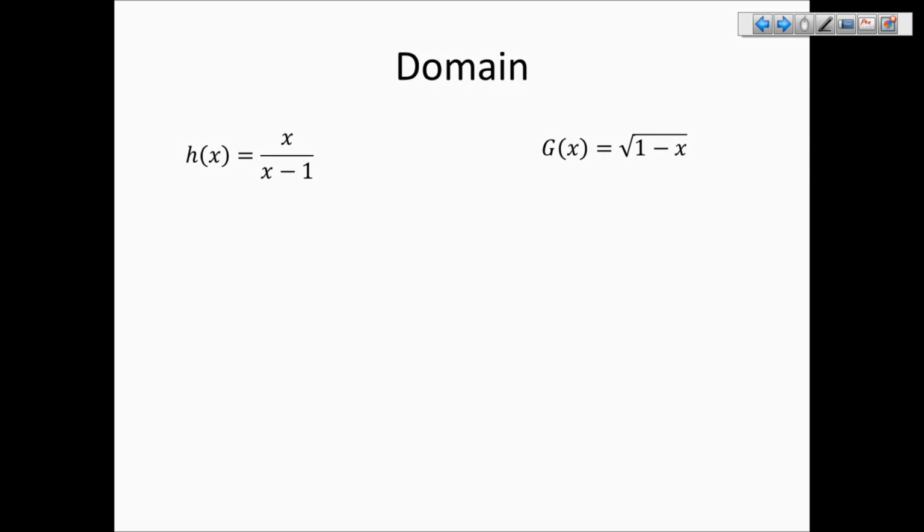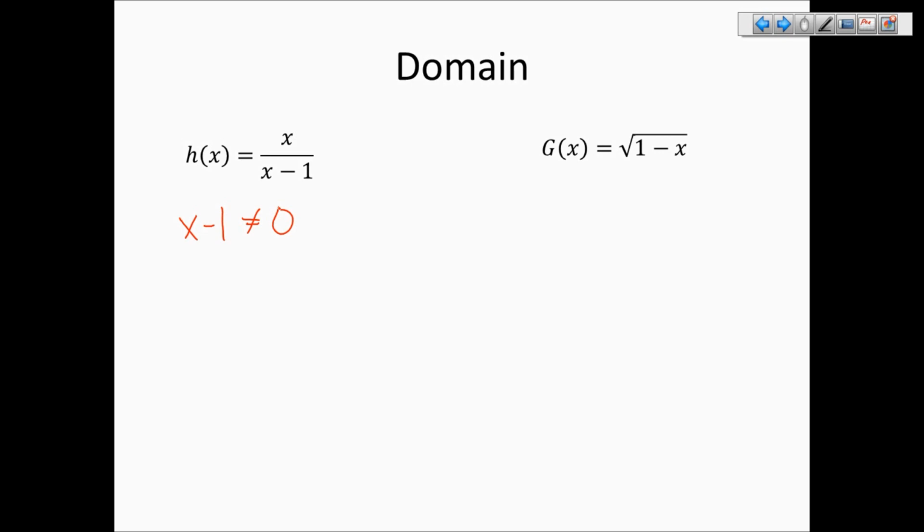So let's start with this h of x function. We're going to start with the idea that it's all real numbers, and then we're going to whittle it down from there. We don't want to build it up. We want to take it from the big to the little. Now, what rule could I break accidentally if I don't pay attention to this? What values can I not plug in? Well, because it's a fraction, we know that the bottom, x minus 1, cannot equal 0. I'm literally just going to make that statement, that the bottom of the fraction cannot equal 0.